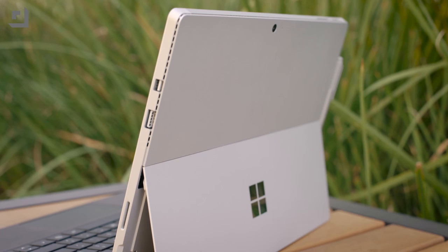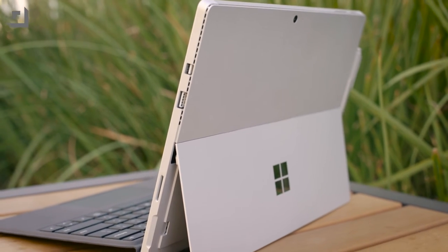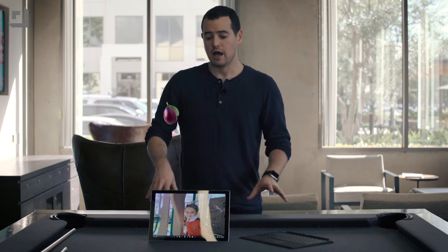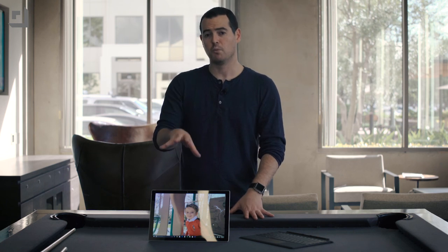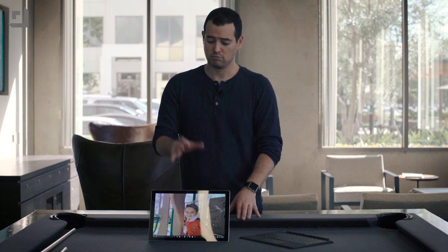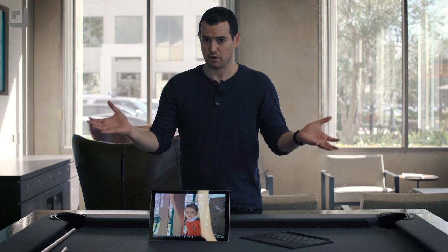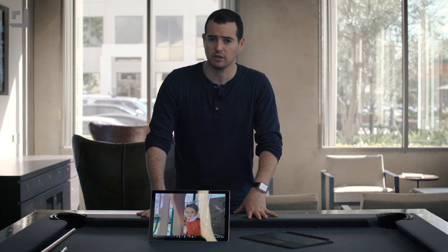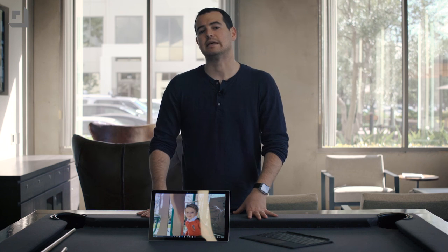We tested it for gaming, we tested it for ordinary word processing, we tested it for HD playback and multitasking, and it handled everything with aplomb. Since we've done that review, I brought this computer home. This has been my only computer at my house. I'm running the business from home with this, and I do everything I do on an ordinary computer at home with the Surface Pro 4. So my opinions on it have changed a little bit, and in a lot of ways stayed the same.